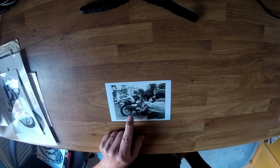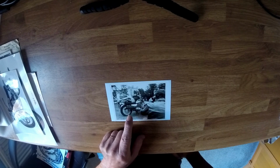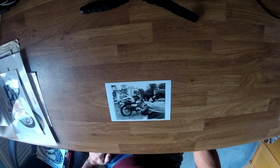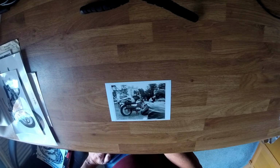And this example of a Bandit SS is useful because that's a good view of the high-level exhaust system, because I've never seen an original set, and what we have at the moment on Tony Page's Bandit SS is one from the factory, but it's not the ultimate production one, so it's a good view to try and replicate the shape, certainly the external shape of the high-level exhausts. And this one looks as though it probably was a test bike on the road, because it's registered, and you can clearly see that. So there we are.